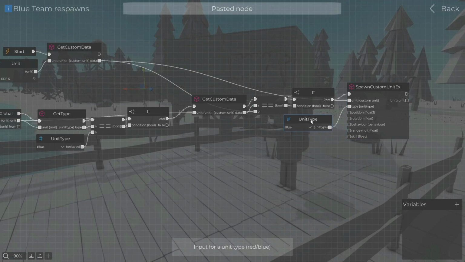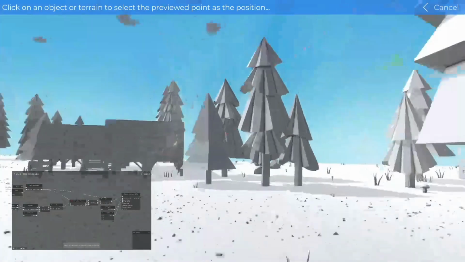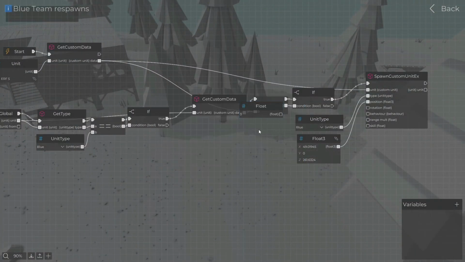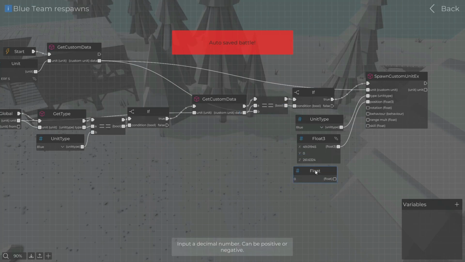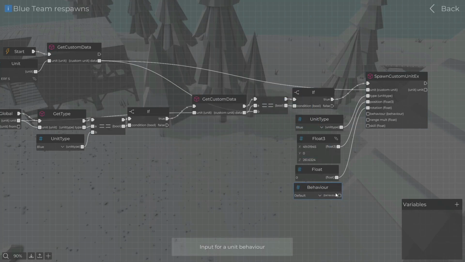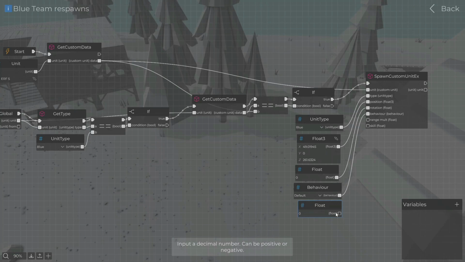We can just even reuse that, but just to make it a little easier for you to see here, we're going to create a new node. Unit type will be blue. Float 3, and the float 3 here is going to be very important. This will be where all the respawns happen, where new units will appear. Rotation will simply be 0. Behavior we'll want to have on default. Range multiplier 0. And float will give it a nice 40 for the skill.